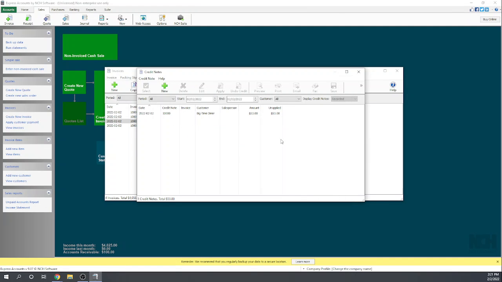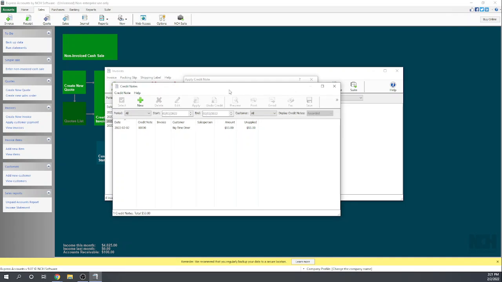Okay, now notice the credit note. This is perfect. This is what we want. So it's the Big Time Diner, and it's just sitting there. There's $53. We didn't give them cash back. We haven't reduced what they owed us because they already paid us everything we owed them. So they just have this unapplied credit sitting there. Now, again, the only crazy part is that I can't figure out how to get to this credit note screen without going through a completely unrelated outstanding invoice. There's got to be a way to get to this screen, but I cannot find it. Okay, but this is the screen we want for right now. So there we go, unapplied credit note.